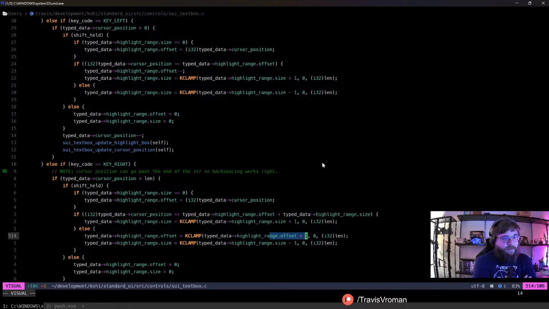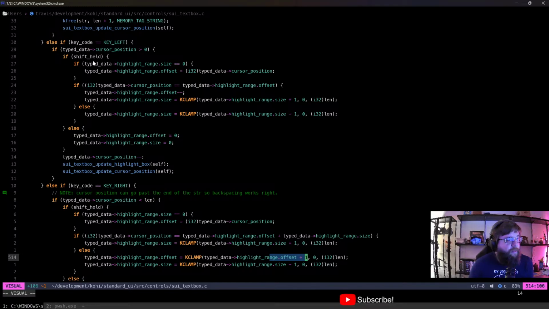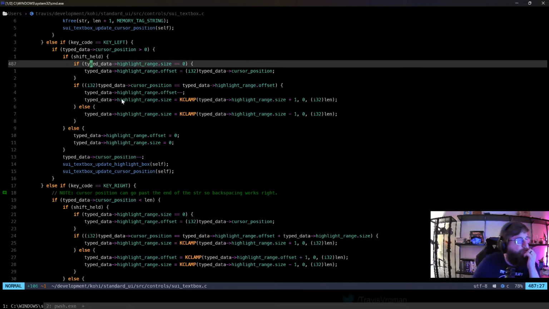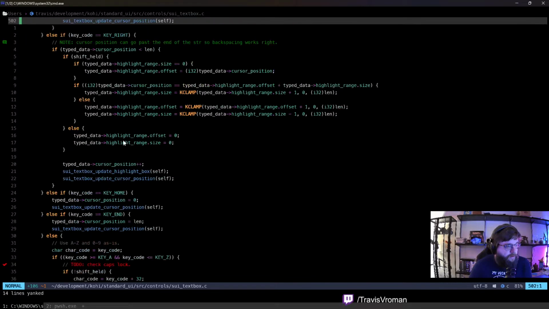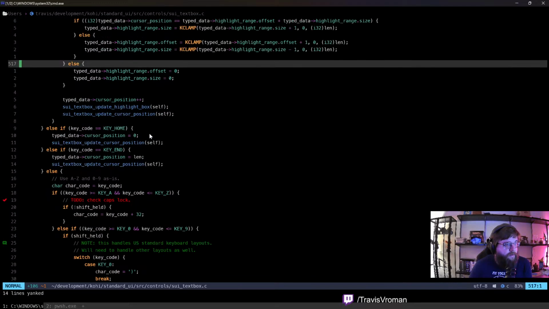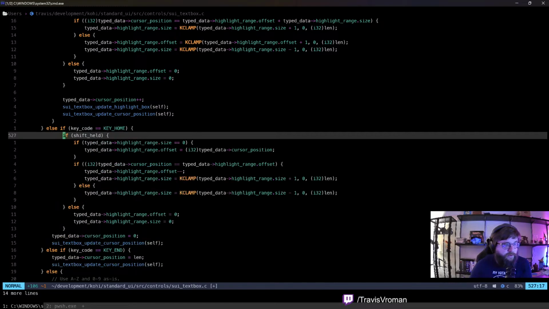So let me see, is there any of this logic that we could sort of make reusable, right? I feel like these are just different enough where I can't really reuse them all that much. I may figure that out offline, right? I think for right now, I'm just going to do a little copy pasta, right? So I'm going to grab all of this, actually, and put it here. So we'll do home first.